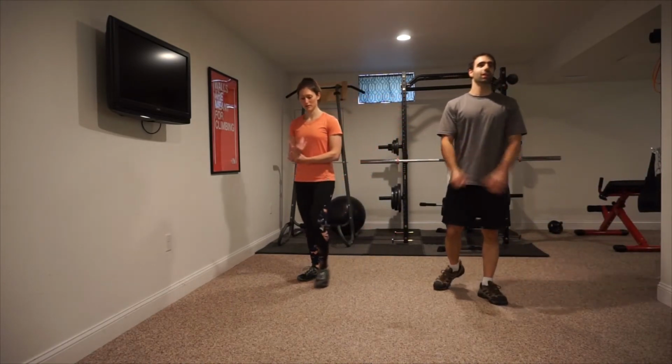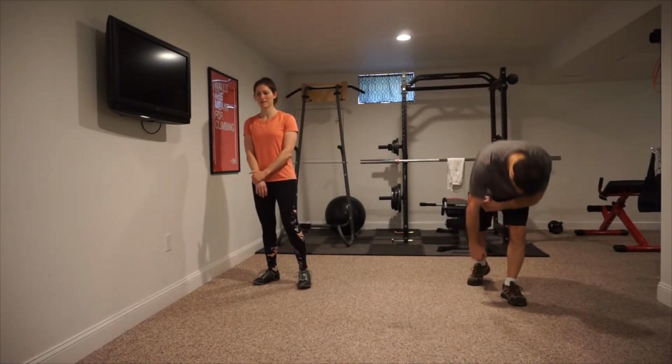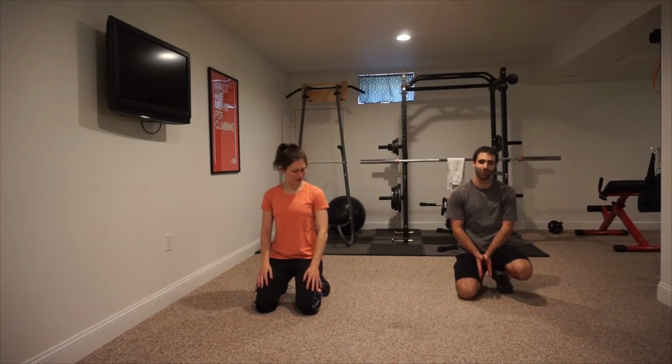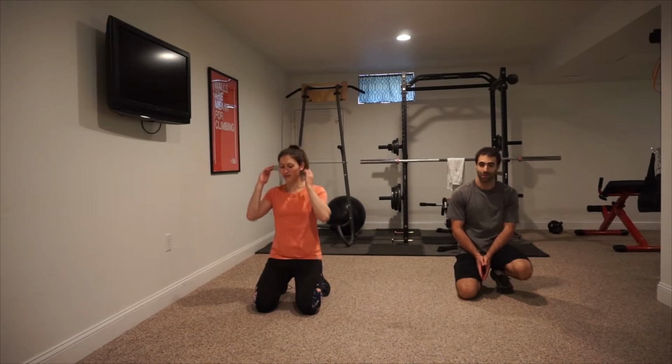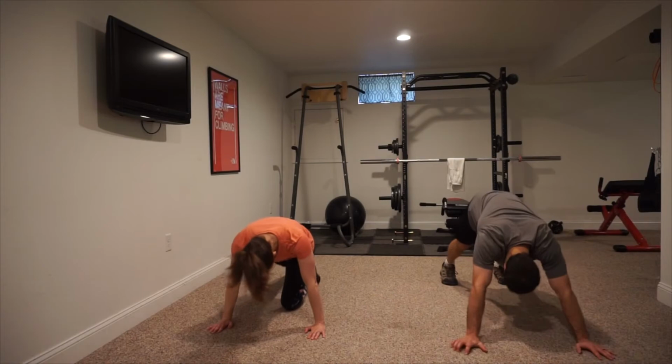20 seconds to go into that upward downward dog. Get a nice spot on the floor here. This is the last round. Whatever you got the last 2 times, try your best to meet or beat it. We're here in 5, 4, 3, 2, hit it.